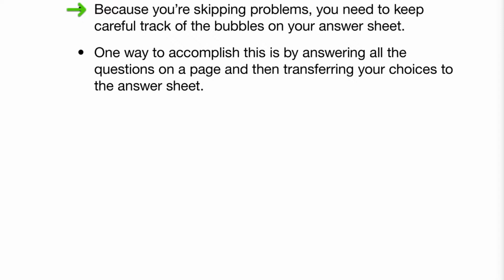So one way that we can make sure that we are skipping bubbles is to shade in the bubbles, not one question at a time, but in blocks. So for instance, if the first page of questions has questions 1 through 4, we'll attempt all 4 and then bubble them in as a group. Because then you're more likely to say, okay, here's 1, that's A, 2 I skipped, okay, I'll skip that, 3 was C, and then 4 is D. So you're more likely to actually know to jump that bubble in the question you skipped.